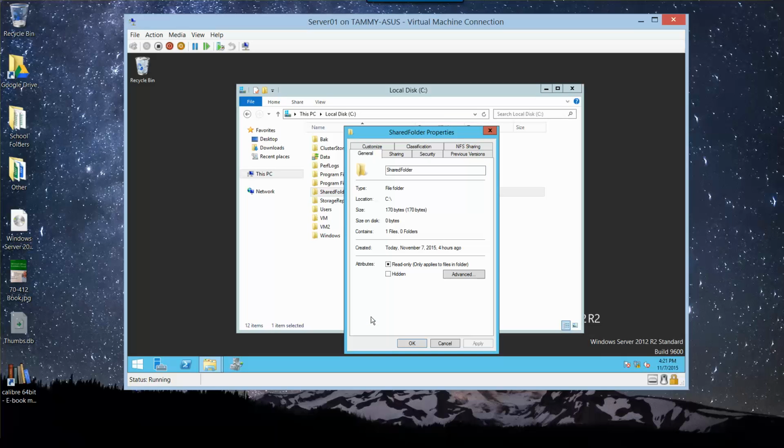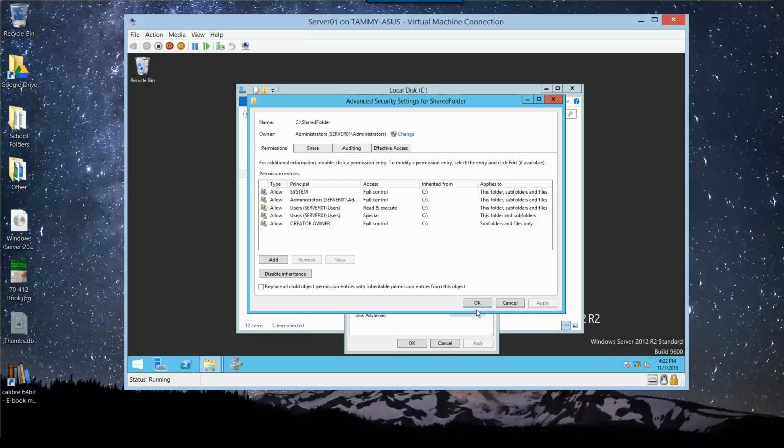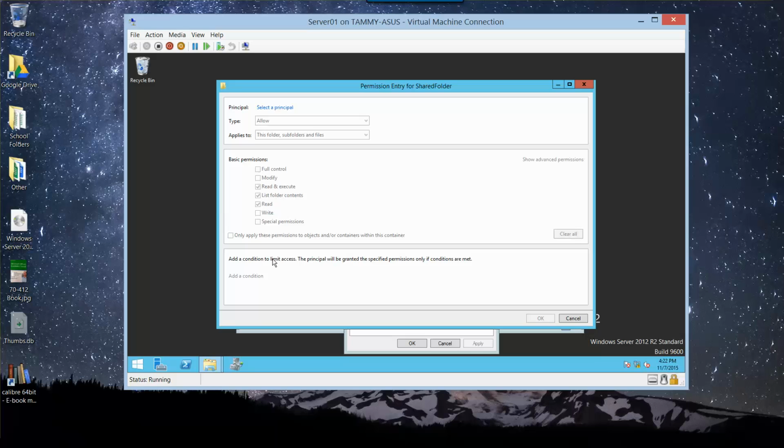Properties, and Security, and then Advanced. And we're going to do Add. Select a principal.